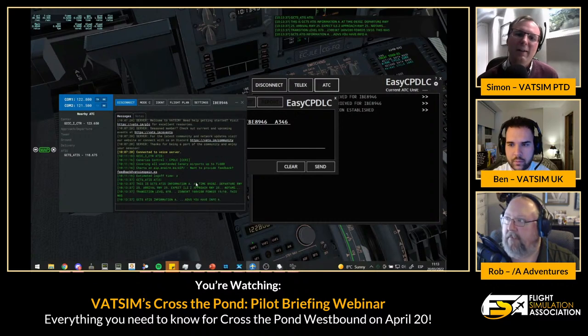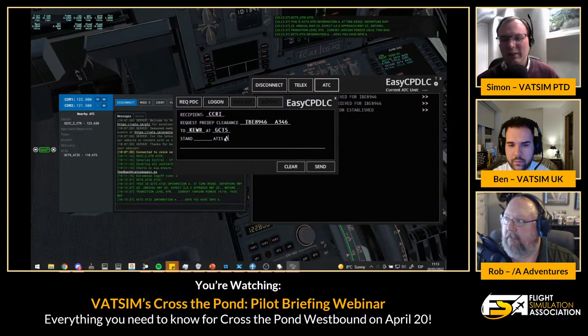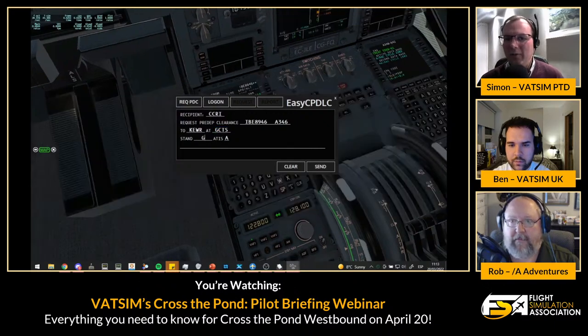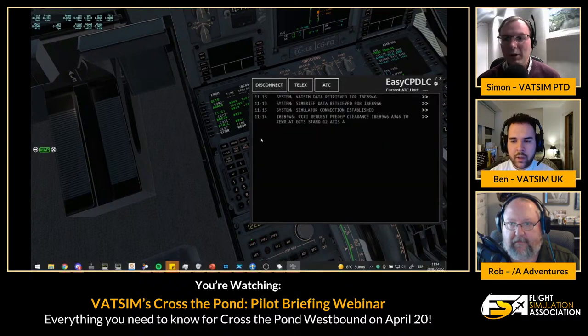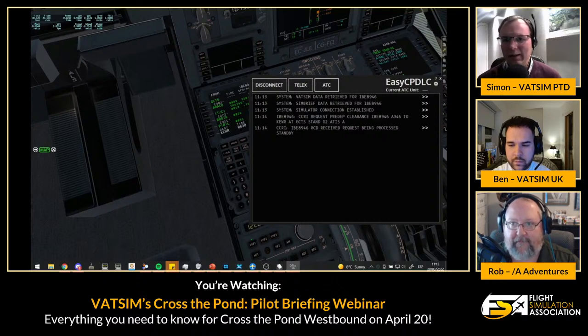Some of it can't pull down, like the stand number or the ATIS. So you need to fill that in manually. We send it off. Off it goes. It chunders around for a minute. The controller will review it. And we see a confirmation that that request has been received and is being processed, and then we get the clearance there, which you can see in text format. So it's really nice and straightforward.